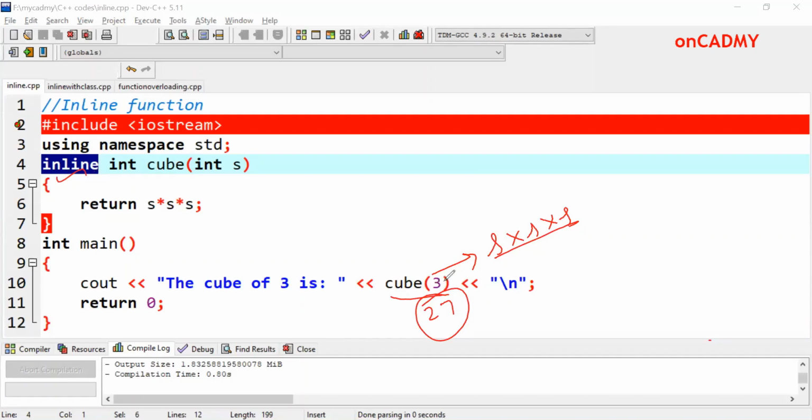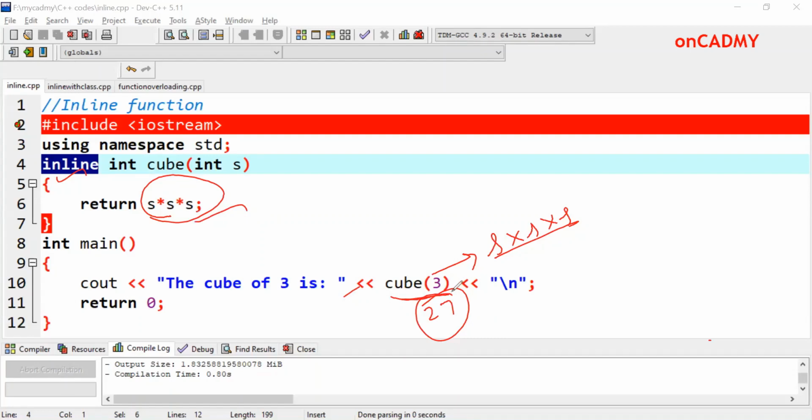So this is the main role of inline function. The function expands at the place where it is called. This is the main concept of inline function, and it is only used for simple programs where simple arithmetic is performed, like multiplication, division, addition, subtraction, etc. Where large computations are performed, like loops, recursion or any other function calling, then we don't prefer inline function. Inline function is preferred only for very simple functions like this. Then the function expands on the same line where the function call occurs.